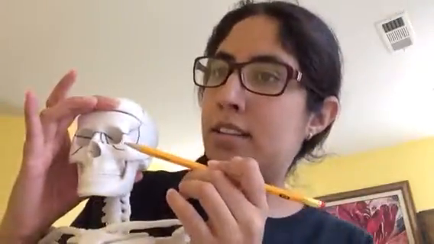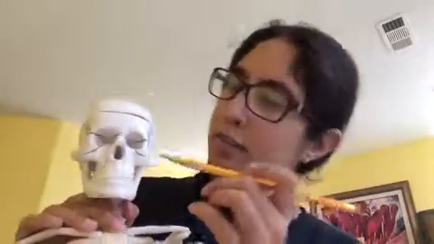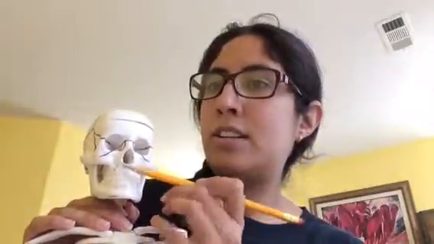We also have the zygomatic bone, and it is this area here, the zygomatic bone. And the temporal process of the zygomatic bone and the zygomatic process of the temporal bone make up the zygomatic arch. We also have the vomer, and the vomer would be around here, in this area. And the vomer and the perpendicular plate of the ethmoid bone make the bony part of the nasal septum.